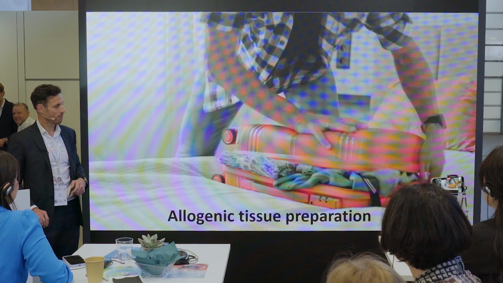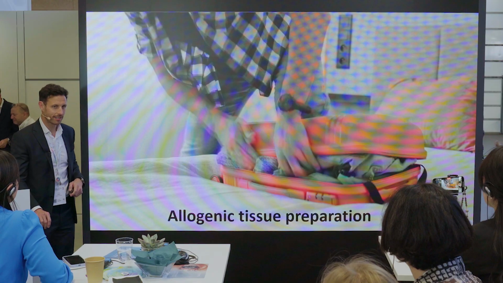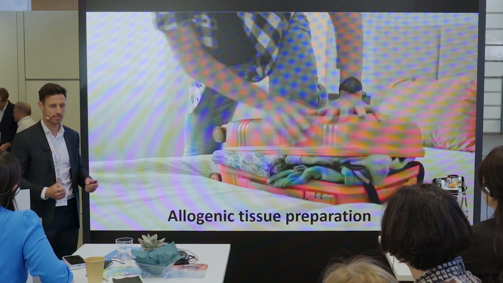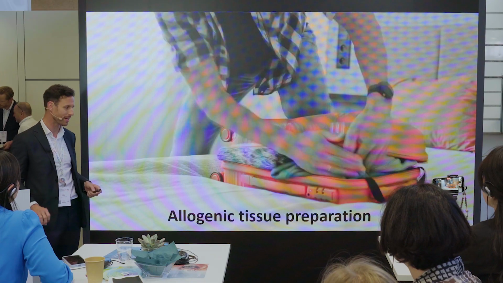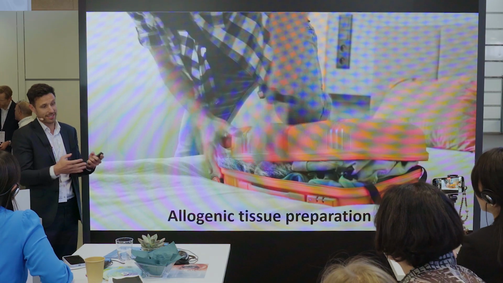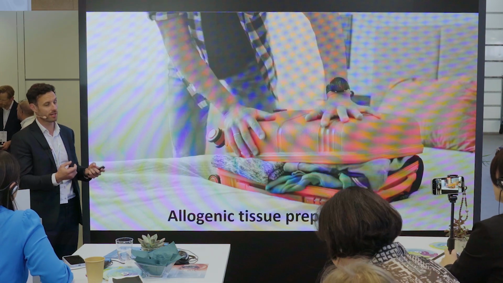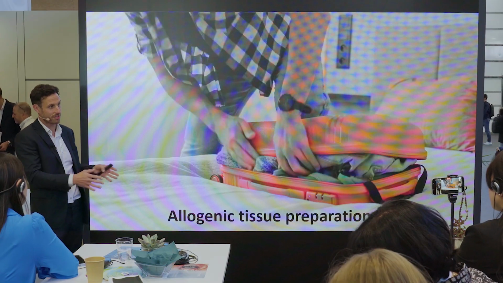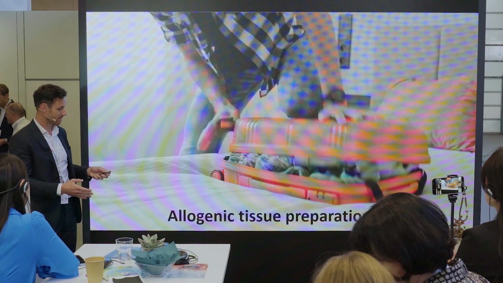Okay, so how about the tissue preparation now? And this is half the problem with this sort of tissue. We are often trying to squeeze and shoehorn something into a very tight space. And we know that actually the tighter the space we get in, the more predictable the result we're going to get. So what we want to avoid are massive channels where we get remodeling of that tissue and spreading of the tissue where we lose some of that effect.